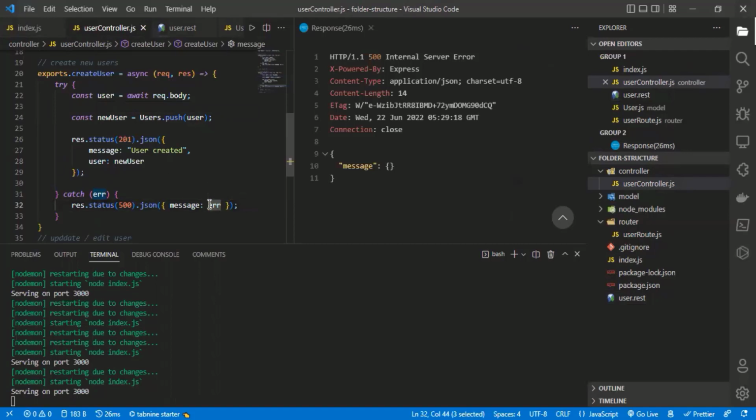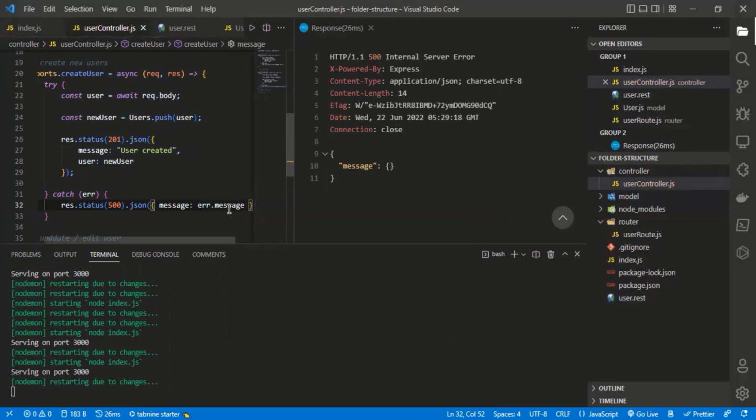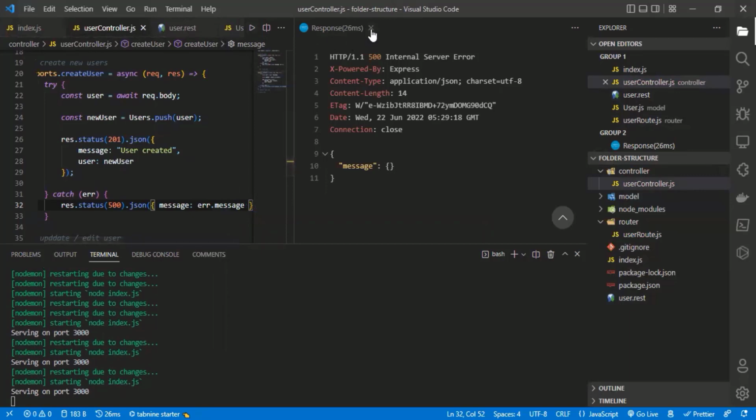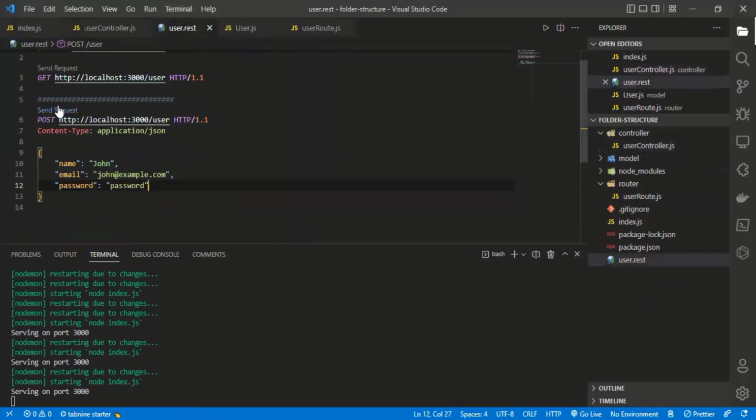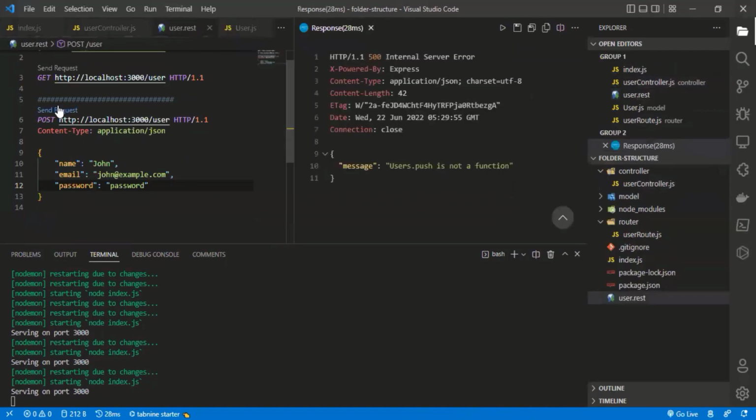So it's not showing us the error type. So let's try that again and see our response. So user.push is not a function. So that's where our problem is.